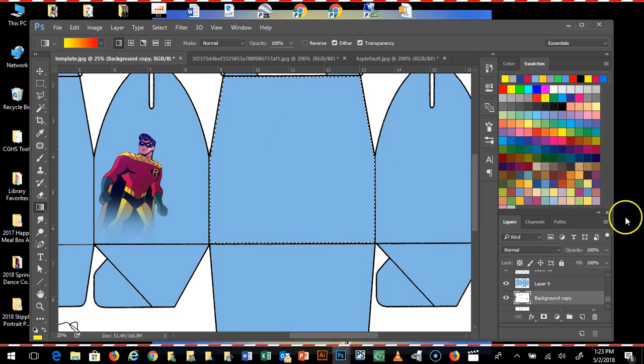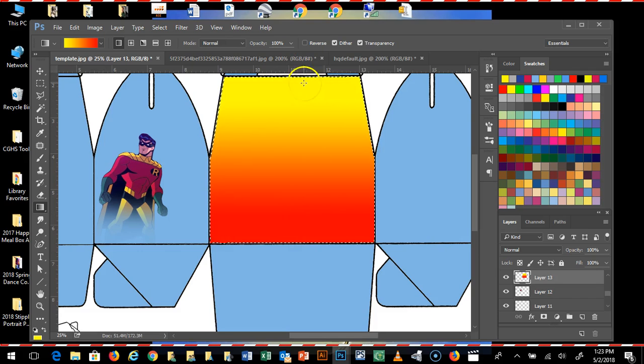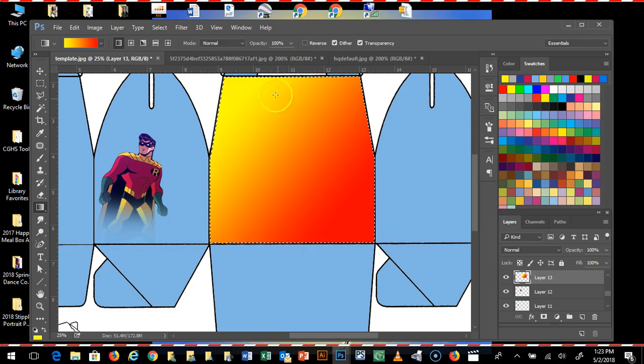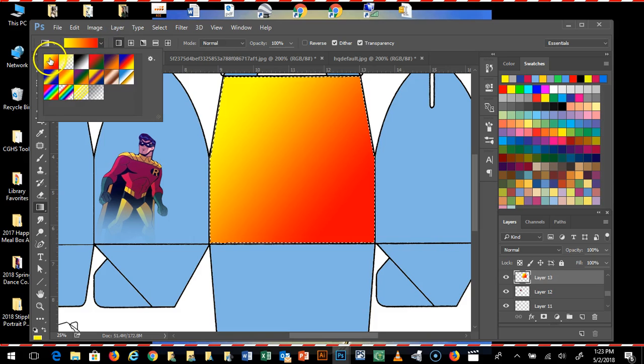Whoops, I didn't do that right because I didn't follow my own advice and put it on a different layer. If I drag up to down, it's going to go foreground to background. If I drag down to up, it will go the other way. If I do it diagonally, it will fill it diagonally. So you see how that works? It follows the direction that you drag it in. And up here in the options, you can make it go foreground to background, or you can make it go foreground to transparent. There are other options, but generally you won't need more than these first two.